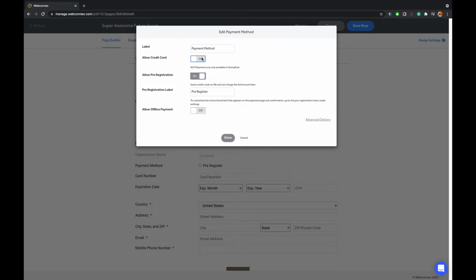Now, you could do both. You could allow the registration paths and flows to either allow people to be charged in full now, or they could put a card on file. And we've seen that where people might get a discount by putting their full card details and get charged full now versus the promise to pay later. So I'm going to show you this with just pre-registration on file, but just know that you can use both of those on there.